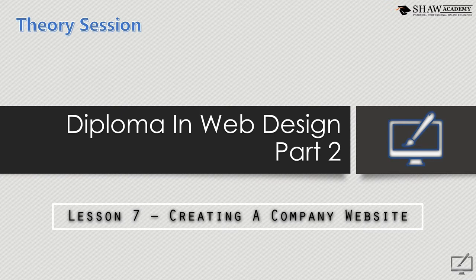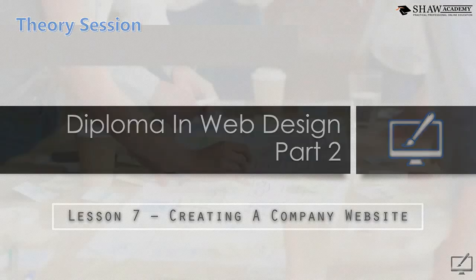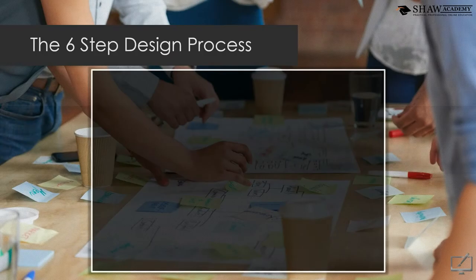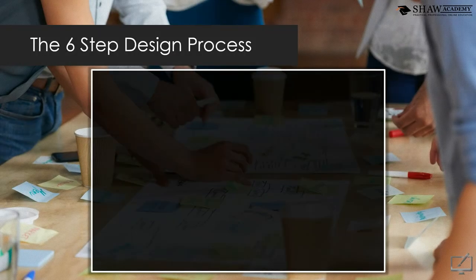Hello, everybody. First thing we're going to do is go through the 6-step design process again, just to recap on everything that we should know when planning our website. Very quickly, I'll just tell you what the 6 steps are. And yes, I did see that the audio cut out.